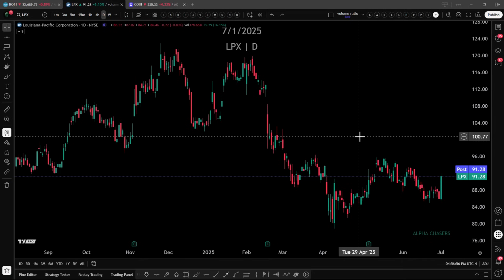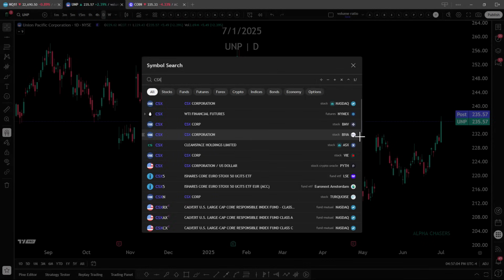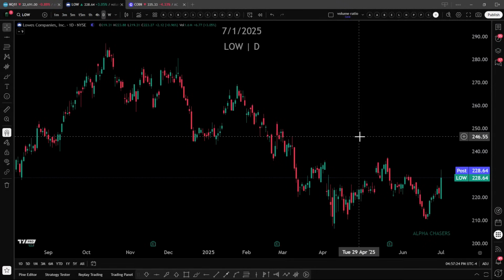And then just take a look at how you're going to get all the lumber, right? It's going to be UNP. And I think CSX is still around, isn't it? CSX, there you go. So you can see these names and they just tend to do this. It's like one big trade. Once those rates come down, they need the lumber from Canada to the US. Who's the biggest lumber company? You can just connect the dots. Who has the biggest lumber inventories? It's Home Depot, Lowe's. All you're doing is connecting the dots. It's not rocket science. I went through this cycle 4 or 5 times now, so it's real easy to connect them after 20 plus years. Anyway, now you have all those dots connected.